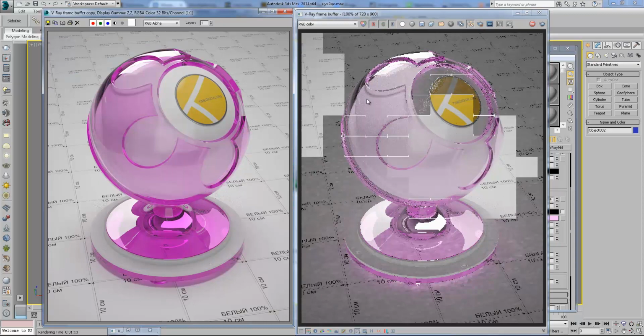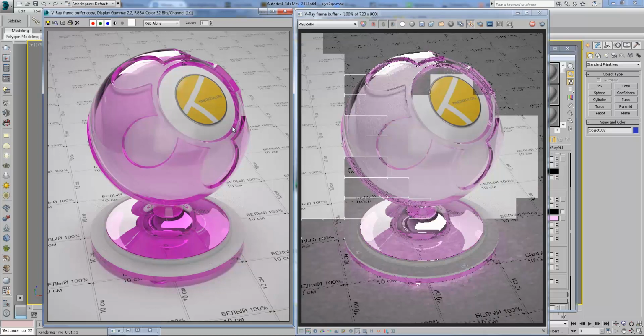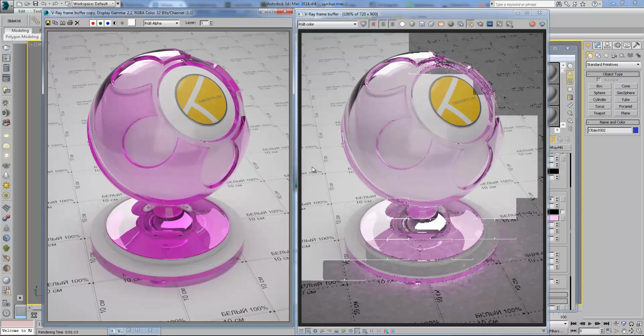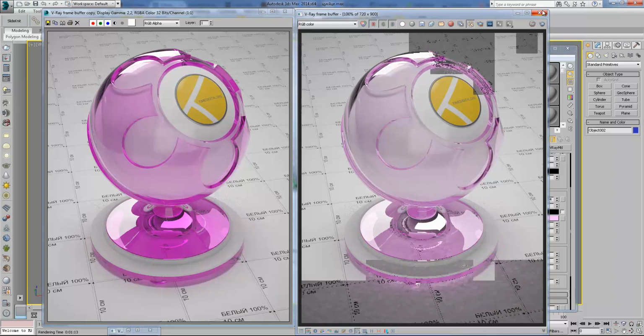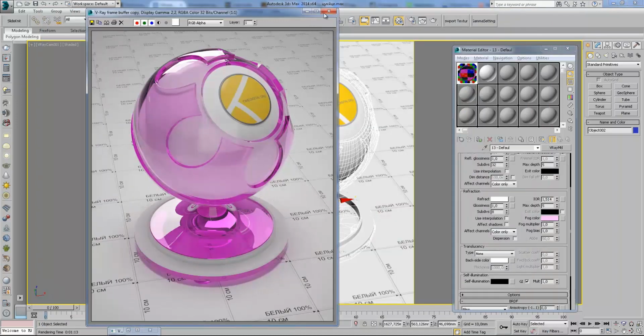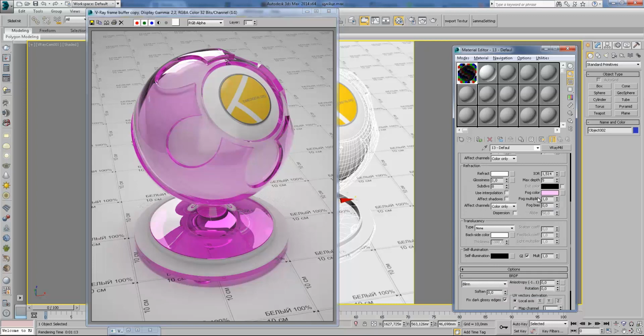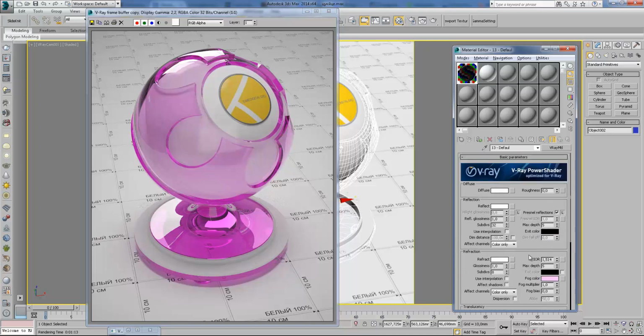As you see, fog here's 1 and 0. The one on the left has a much stronger color, as you see. Fog bias equals 1 on the right. Okay, fog bias, let's go to 0 over here, and let's see how translucency works.